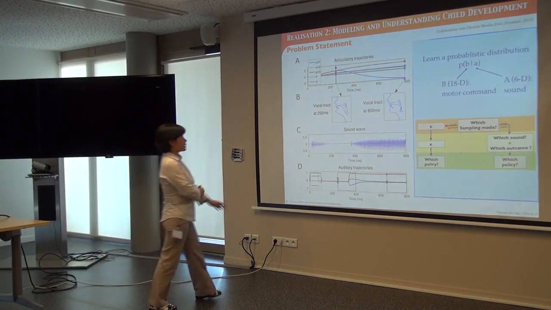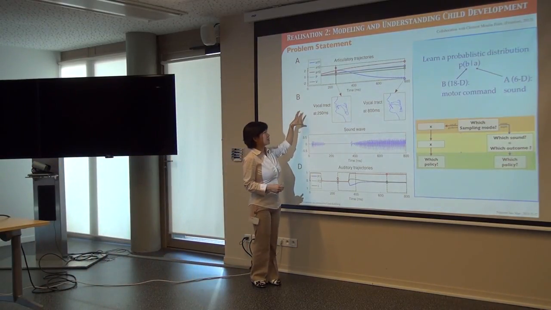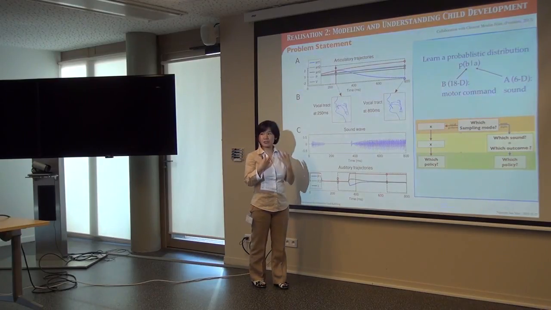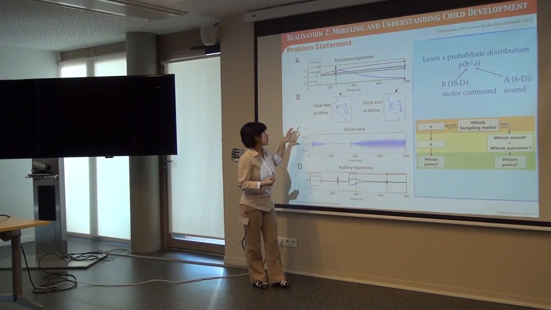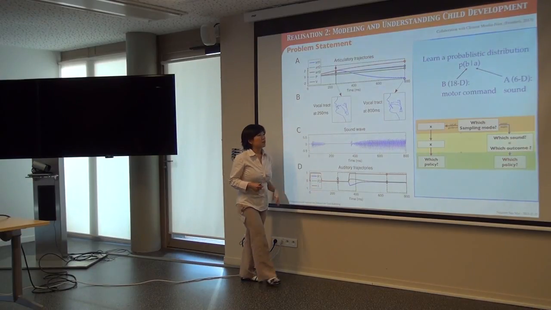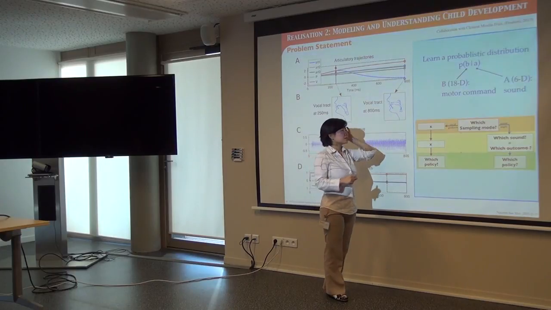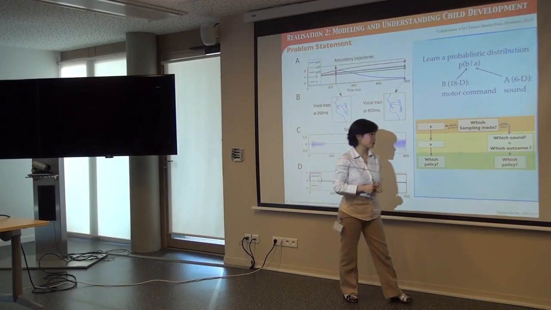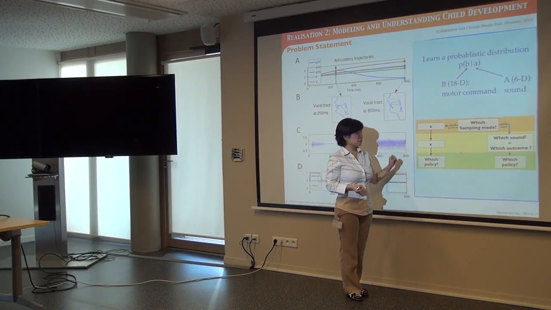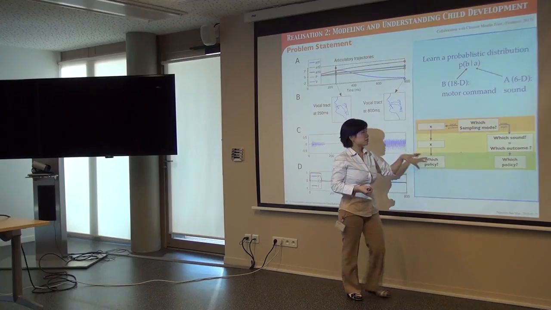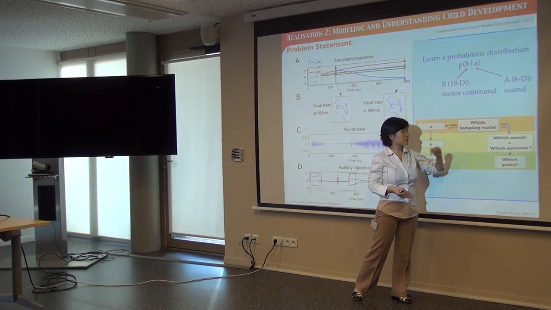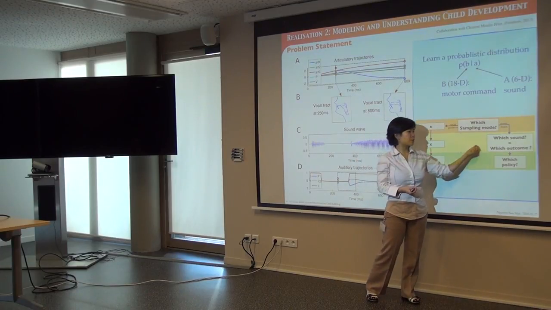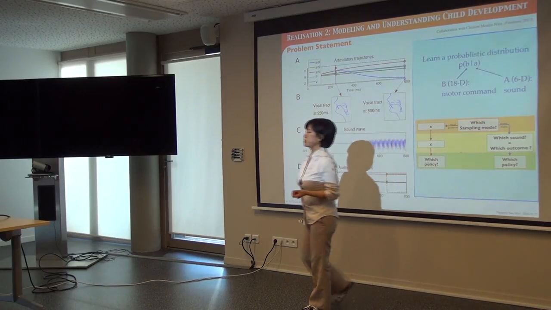So in this experiment, we have a simulator of a vocal tract that the learning agent can control. It controls the motors of its vocal tract to produce sounds. So it's learning a probabilistic distribution that maps between motor commands and the sounds that it can produce. And in this example, we have a system that can decide which sampling mode to use, which sounds it wants to try to produce, and from that, which motor command it should use to reach this.